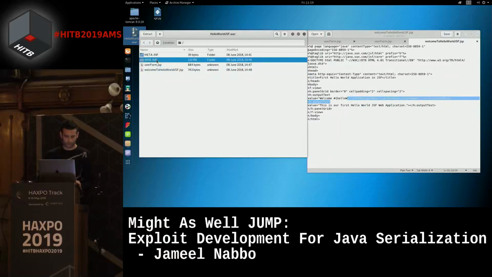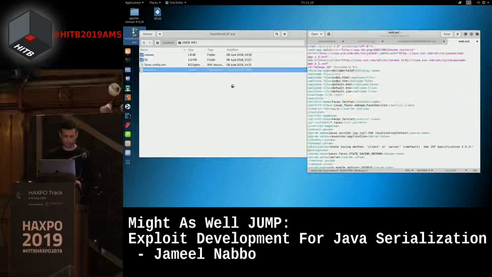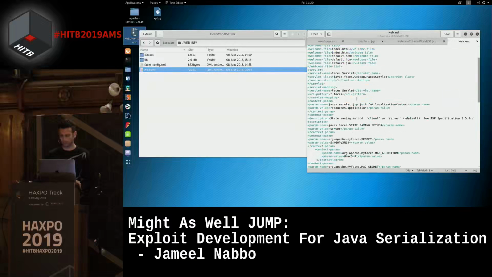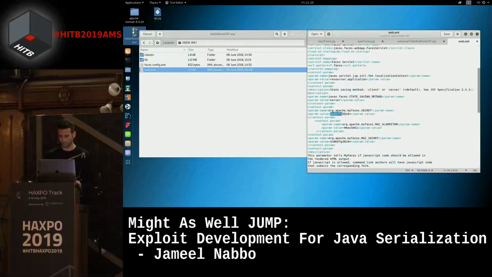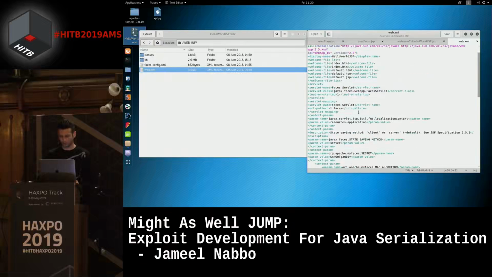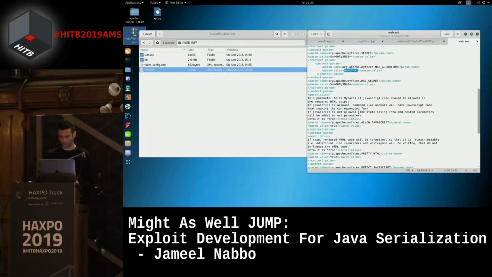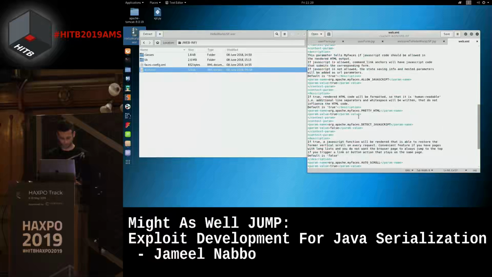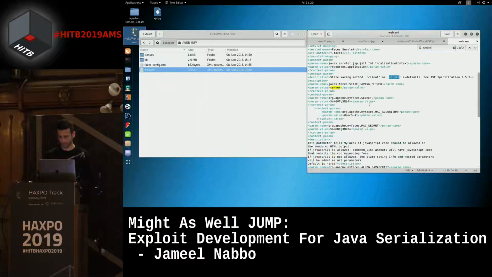And we assume over here we have the configuration for the deployed application. So this is the secret key, and this is the HMAC, which uses SHA-1. And over here we have it. So let me just search for it. Okay. So it's generated from the server, so it's not from the client side.